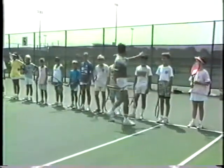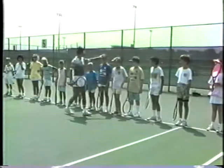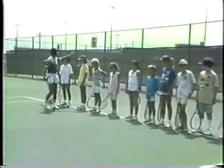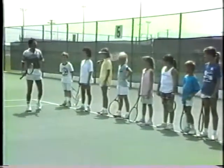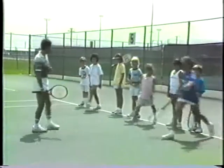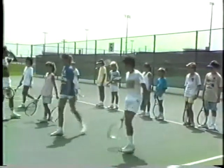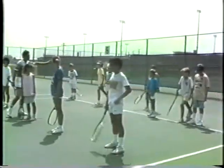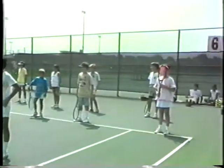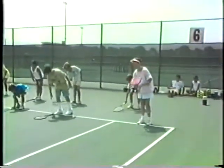One, two, three. One, two, three. Okay, all the threes take three giant steps forwards. Three giant steps forwards. There you go. All the twos take two giant steps backwards. Great, okay? Now set the racket down on the ground.